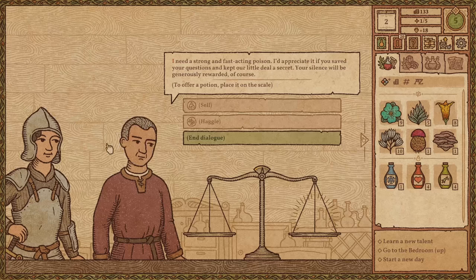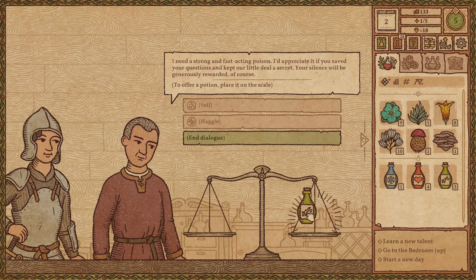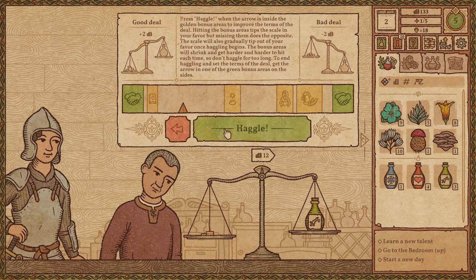Okay, now this is starting to remind me of Papers, Please. There's a little bit more to this game than just make potion and move on. This is big brain only. To offer a potion, sit on the scale. How about that? I know you might want a faster-acting potion, but I need a little bit more money now. It's my money and I need it now. All right, let's haggle. Boom, boom, boom, boom, boom, boom.